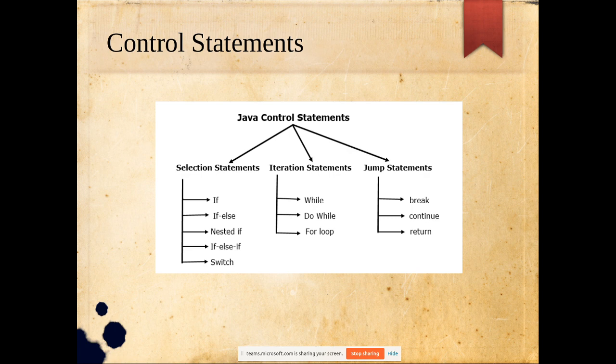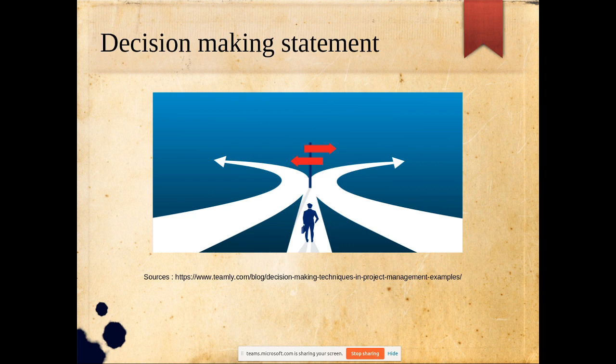Today we will see about selection or decision making statements. There are two types of decision making statements. One is if else and another is switch. Implementing the if else statement and the switch case statement, you will write our decision making statements. First of all, what is a decision making statement?